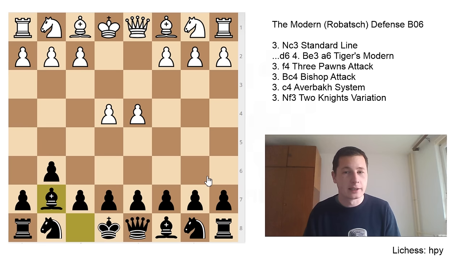Now, this is where we are going to be branching out. This will only be an introductory video on the modern defense, and I'm going to make more videos on the specific variations. We are going to go over the standard line with knight to c3. That is going to be one video. One separate video after that is only going to be the Tigers Modern, named after Tiger Hillarp Persson, a Swedish grandmaster who introduced his own system into the modern defense, which is quite extraordinary.